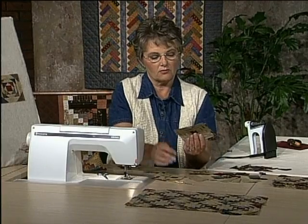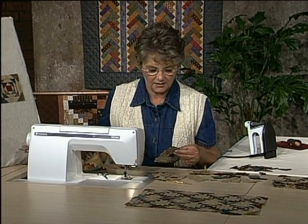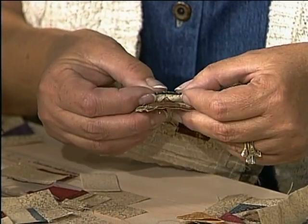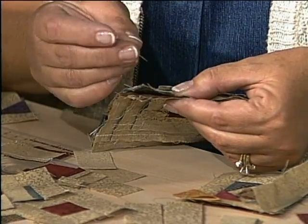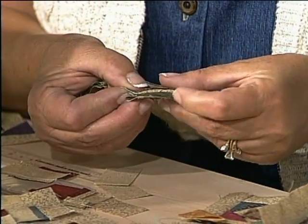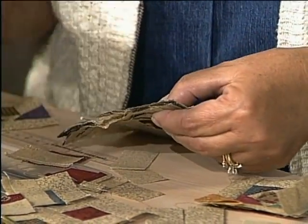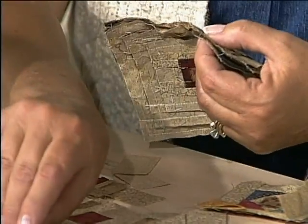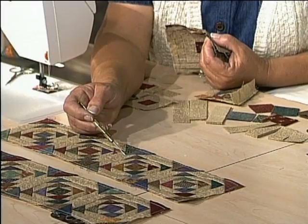And when you sew them into rows, you match up the edges like this. And what I do then is I'll fold this backwards like this and match up the 2 folds, and then I stick a pin diagonally in this area to hold those 2 together, and I do the same over here. I'll make a fold, match up the 2 folded squares, and again put a pin to hold them in place. That way I will end up with the perfect match right in this area right in here.